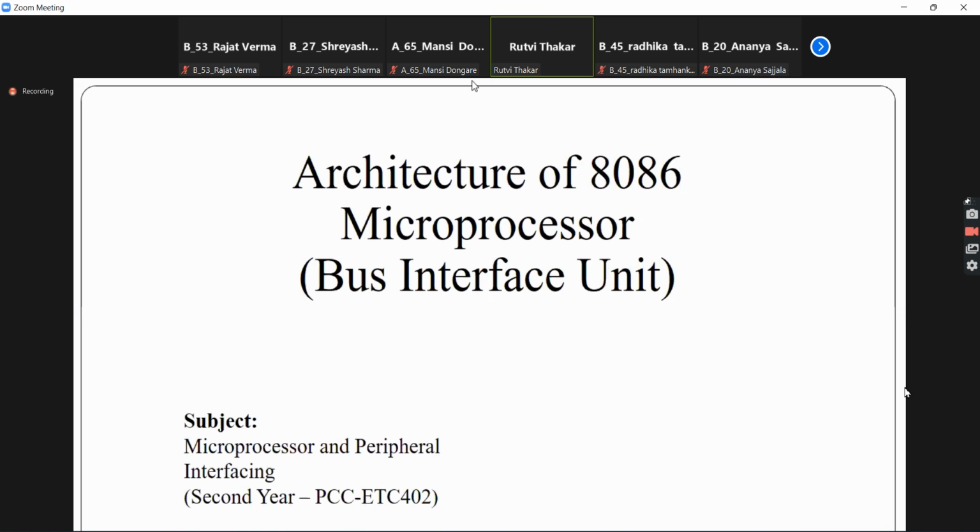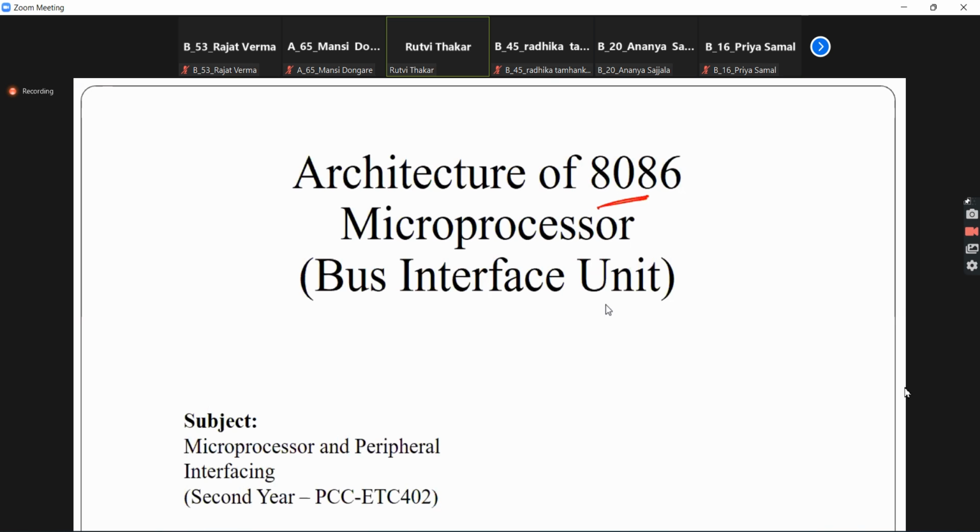Since we have understood all this in the previous lecture, we'll now start with the actual architecture of the microprocessor which we are going to study. It was mentioned by Rupali ma'am that the microprocessor which we are going to study is 8086. We had seen the previous versions and the later versions, and the number of address lines and data lines in 8086. So can anyone tell me the size of the address bus in 8086? 20 lines.